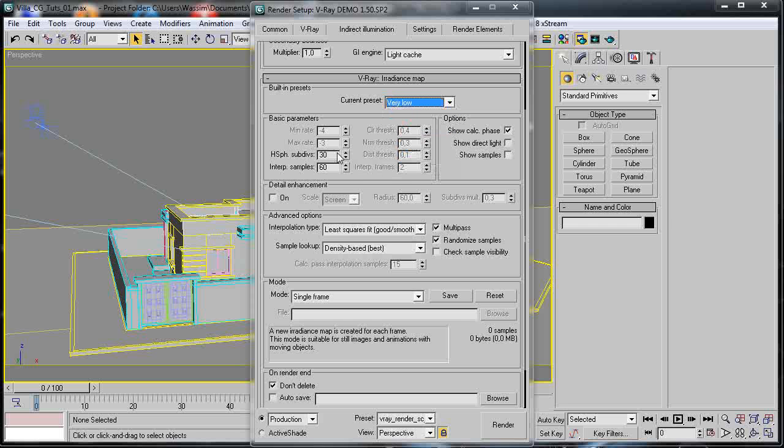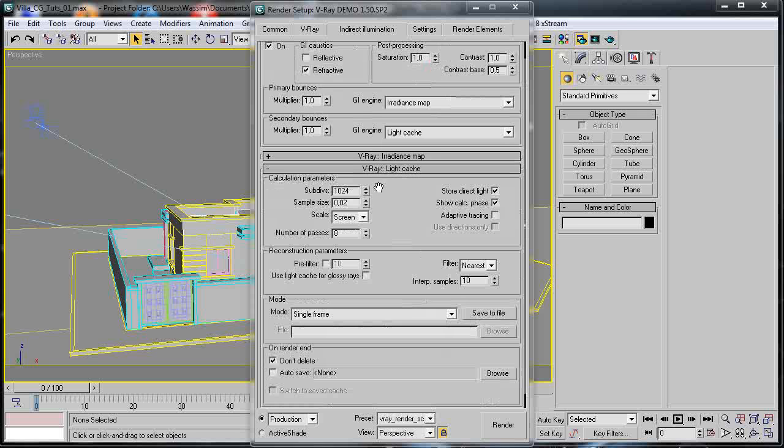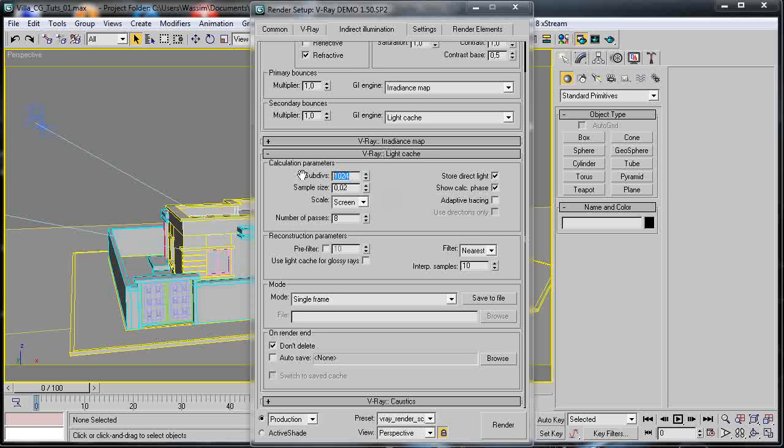So here just change it to very low and choose 20, which I think is really good. And for the light cache I also choose 124, because I think it's the most accurate for rendering time and result. So change it to 100.